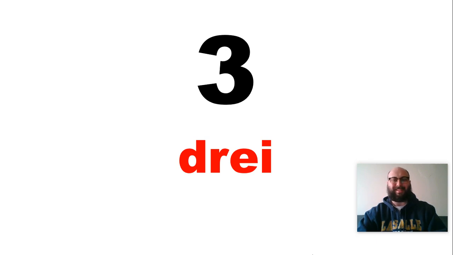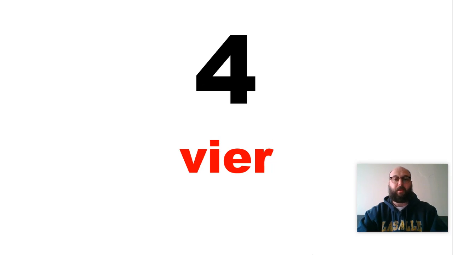Drei. Drei kind of sounds like tri in English, like triangle and tricycle. So it's drei. Eins, zwei, drei. And notice all three of those have the same diphthong in them, the EI, I. Then comes vier. It's not wir, definitely not wir, right? The IE makes an E sound, and the V always makes a F sound. So it's vier.